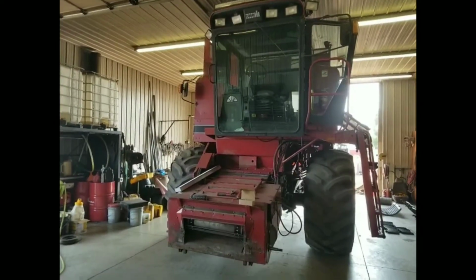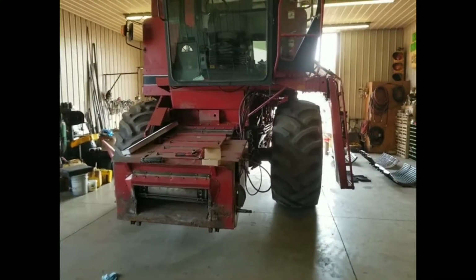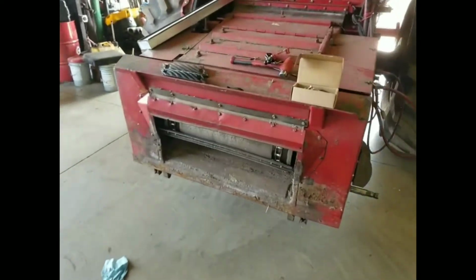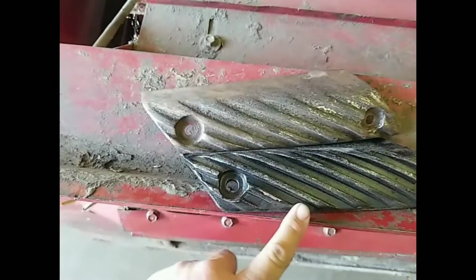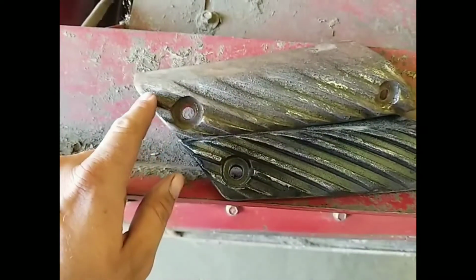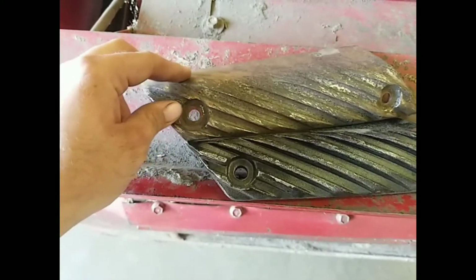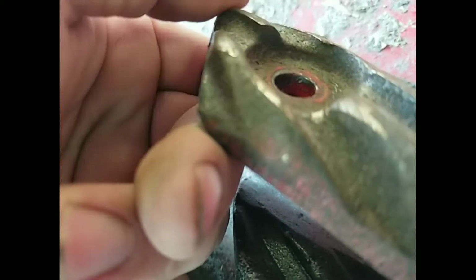So, now that we got the 1660 in the shop, I'm going to start changing the rasp bars, which I've already taken one off the rotor already just to make sure that I had the right rasp bars. Here's a used one. Here's a new one. These are nice and square and pretty tall. These are worn off and they're pretty rounded. And you can definitely see if you get down here the difference in the bolt hole where you can see the actual rasp bar. I'll show you a good one. See the difference? How nice and square and tall that is.